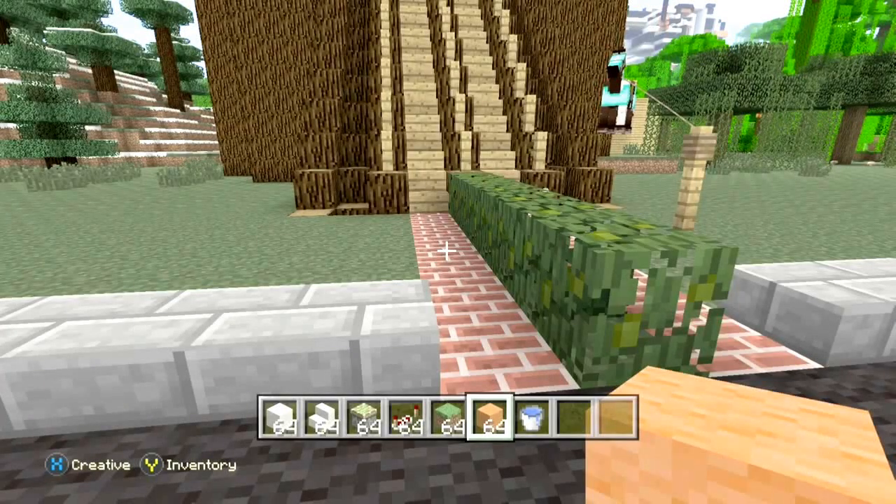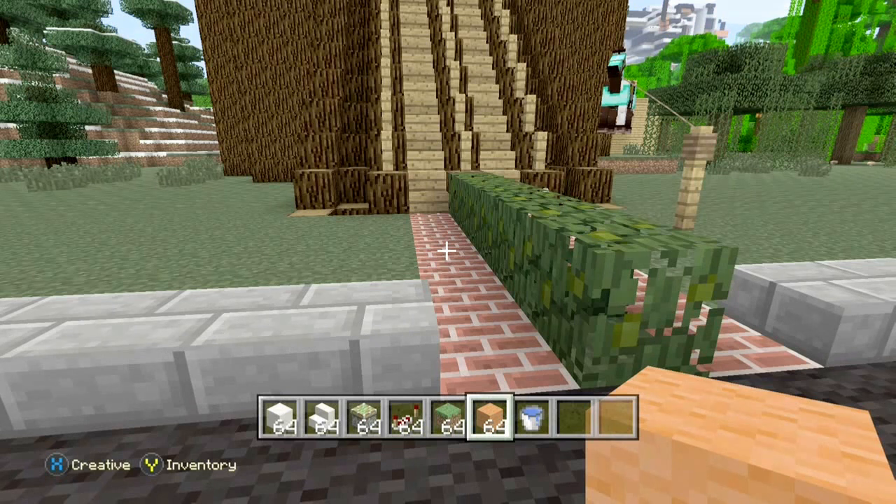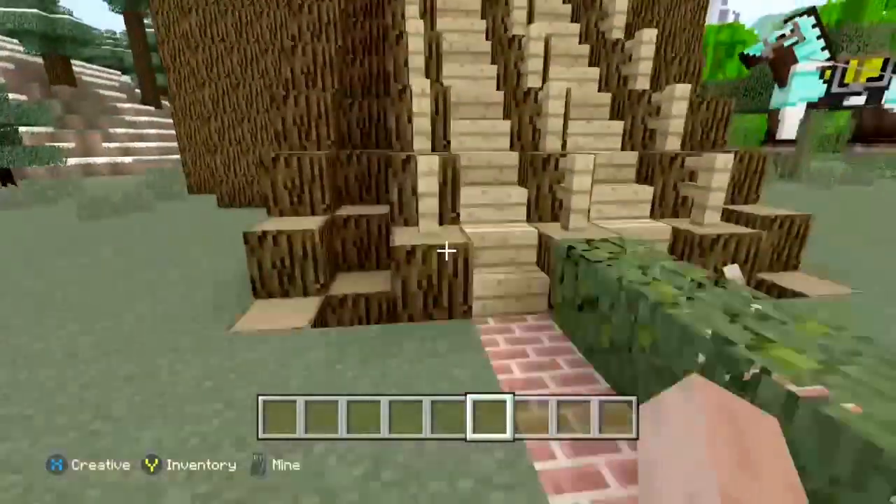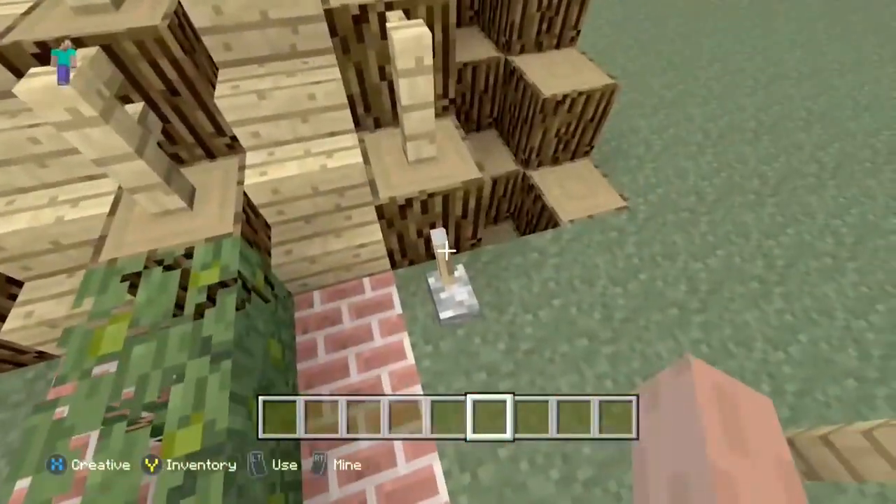What's up guys, Whiteout here. I just wanted to show off my what I like to call a transforming house in Minecraft. It's on the Xbox One. I guess you call it a Redstone House — it's not really transforming. It's not like the entire thing transforms, but every lever does something.